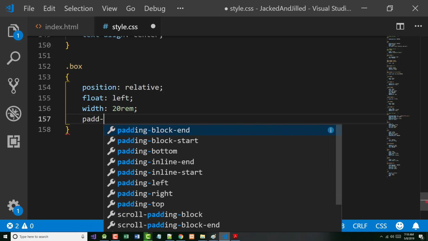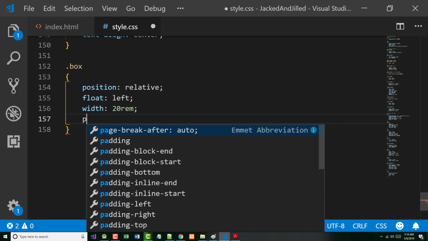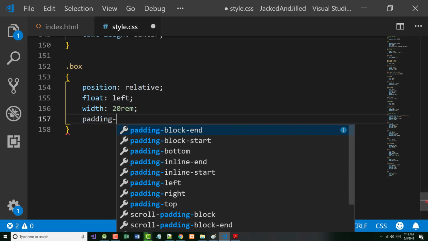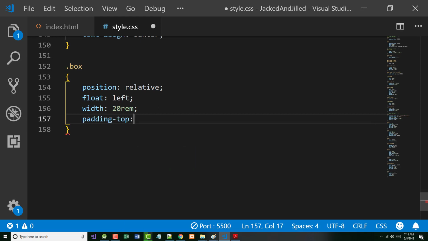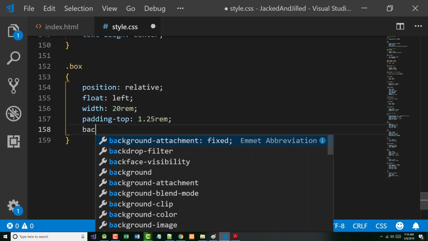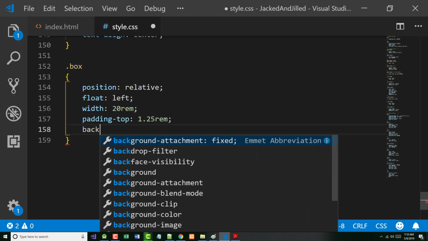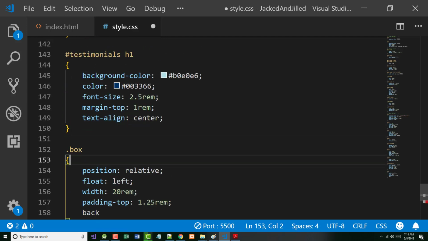Padding top. Oops, so I want some top padding. How much? About 1.25 rem. And the background color, we'll take that from up here, where we grabbed our light blue.